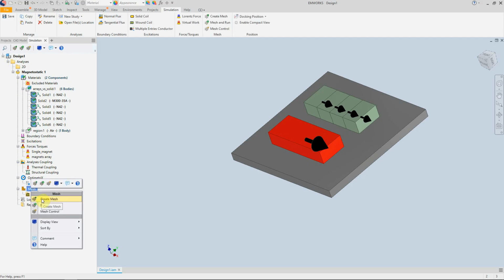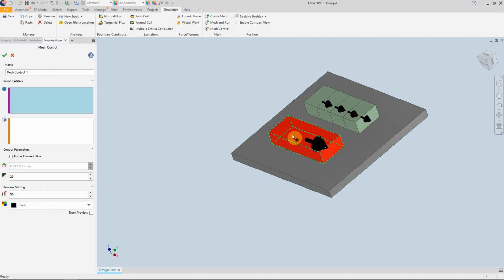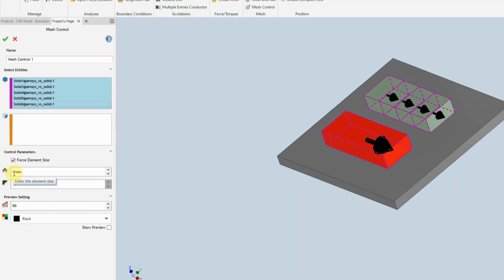To be sure about the accuracy of the mesh for measuring the forces, I want to use mesh control for all magnets. I will select all 5 parts of magnets and force the element size to be maximum 1 millimeter.